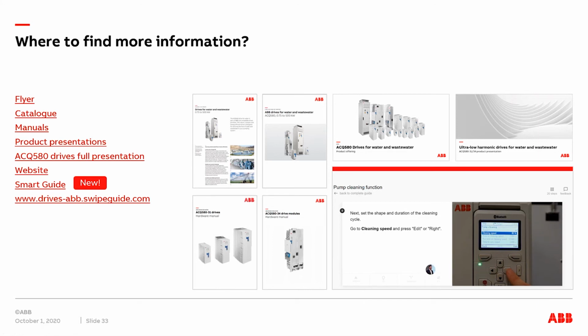You know, I've got a very fancy Garmin watch, and at the beginning I was worried that I wouldn't know and I wouldn't use all the features, and it would just very quickly become a fancy watch that just tells the time. And this was our worry with the ABB water drive, is that it would be a very fancy drive with all the features, but what good is that if you can't use the features? So this really is a great step-by-step guide showing you exactly all the parameters and options in setting it up so you can get the most out of your drive.